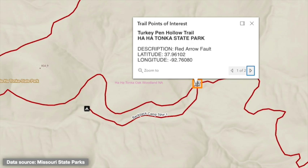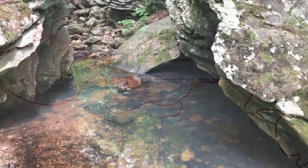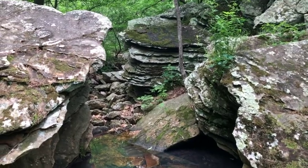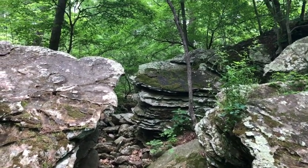This map was probably originally intended for the coarse scale of a paper map, but zooming into it digitally reveals that it's a bit off relative to the topography. The trail junction is actually further southwest, where the fault-created rock ridge runs across the valley, marking the real location of the fault trace. As should be clear by now, the Red Arrow Fault isn't actually a single location, but a geologic structure running across the landscape, which intersects the Turkey Pen Hollow Trail at multiple locations. The location mentioned in the trail guide is the most dramatic and easiest to recognize, but also the easiest to misunderstand.